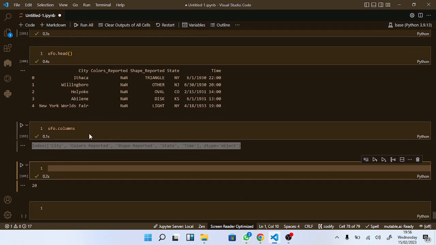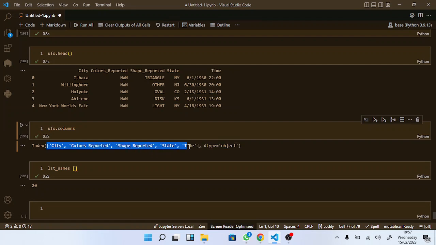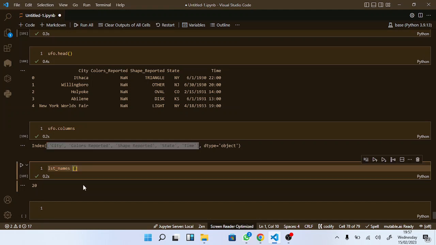I know that ufo.columns will get the names of those columns. Now I can define a list. I can give it a name, maybe list names. And then I come here and put the values. The values will be this one, but they will have no spaces for these two columns. Then I insert the list.